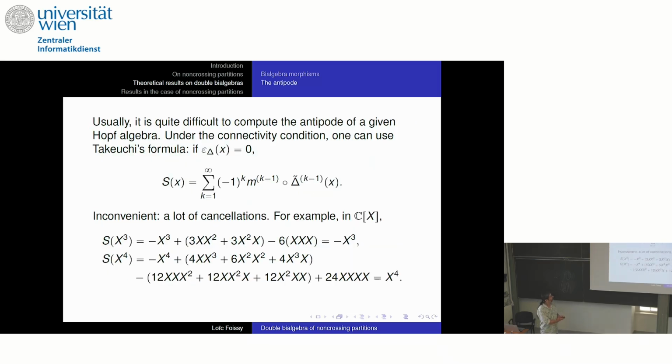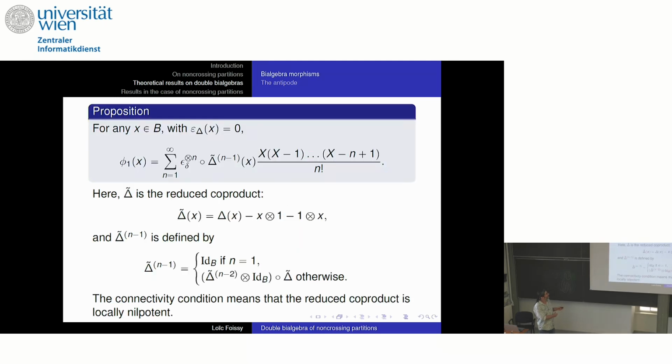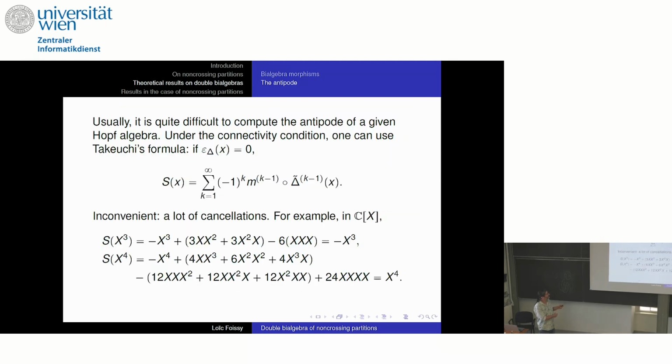So another problem I mentioned is to compute the antipode. You know for algebraic reasons that for the first coproduct, your monoid of characters is in fact a group. You have an antipode. And you can compute it with a formula which is called Takeuchi's formula, which is rather similar to this, in fact. You have a sum of the iterated coproducts, but instead of applying characters, you multiply them together. This is just an inverse of the identity for the convolution. Well, at least it works, but it's not really convenient.